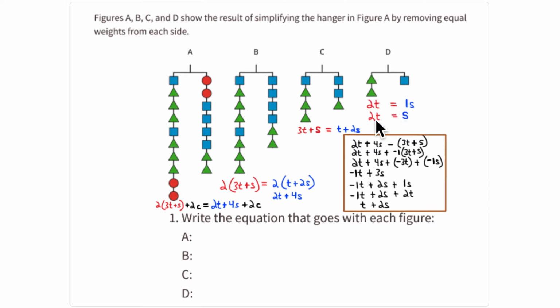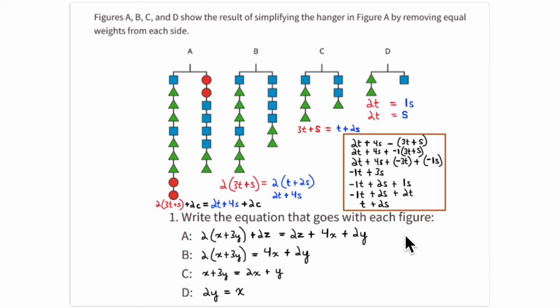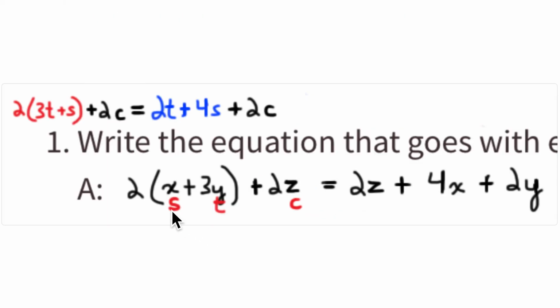All right, and this is where I got the 1 square is equal to 2 triangles right here. This 1 square is equal to those 2 triangles. All right, so let's match the equations. These are the equations that are given to you. And from this equation, we have triangles and squares and circles. So what's x, what's y, and what's z?